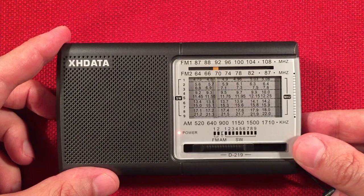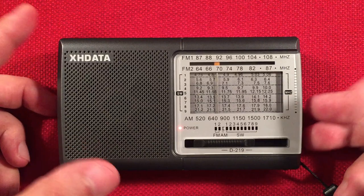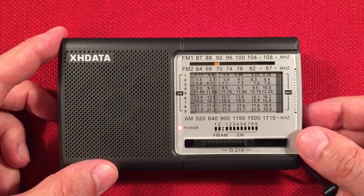So 760 WJR Detroit, Michigan, 270 miles. You're getting an idea what this radio can do on medium wave 10K. It's nice. We'll go up to around 800 or 900, then I'm gonna go right to shortwave.